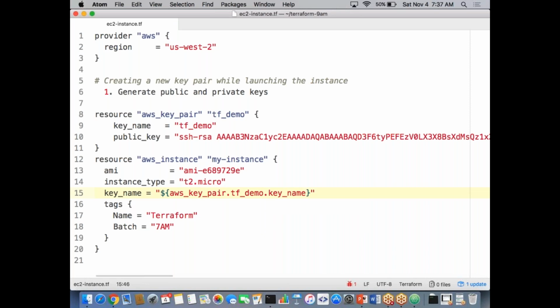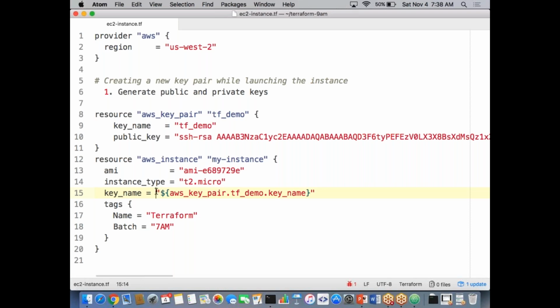Clear? Clear, right? So one resource is to define the public key information. In the EC2, I want to specify the key. If it's an existing key, I can directly mention the name of it. But it's not an existing key. So I need to pick up the name from the other resource. For picking up the value from other resource, there is a syntax, we call this interpolation.